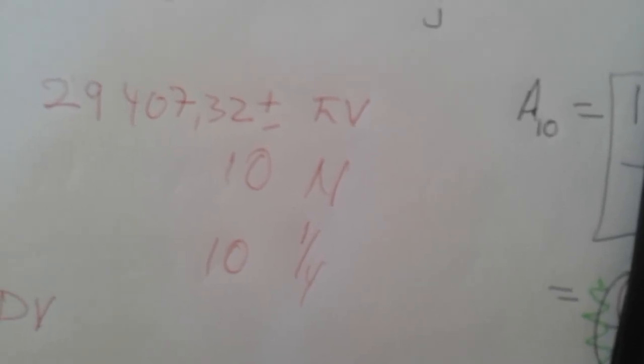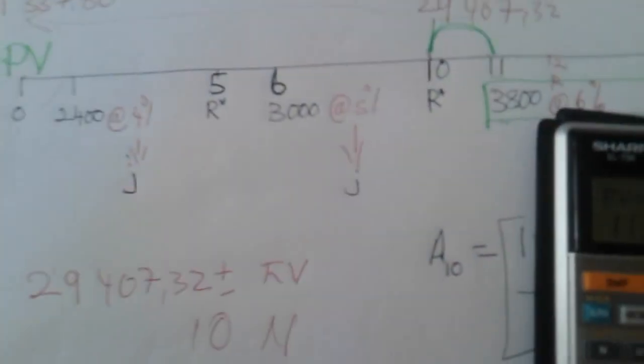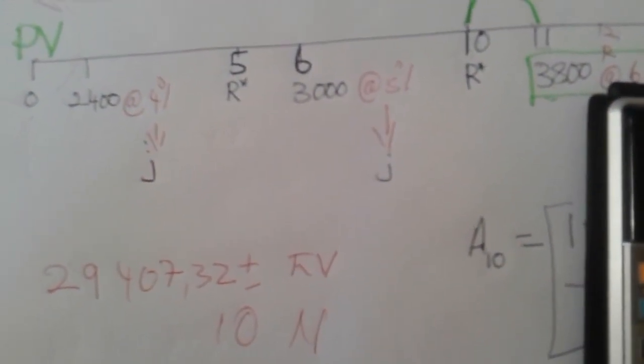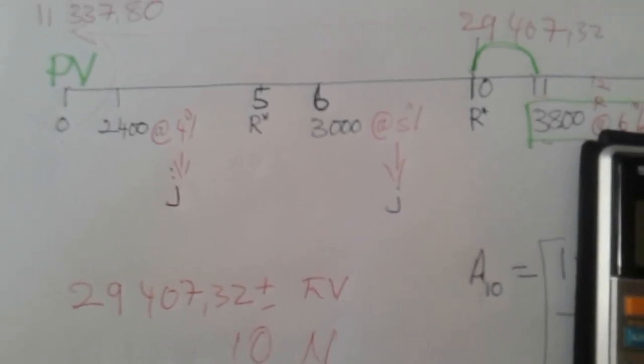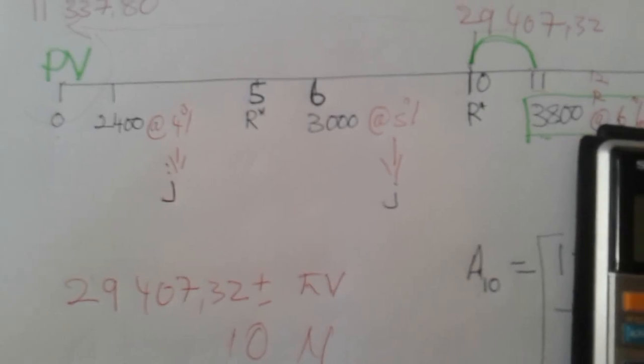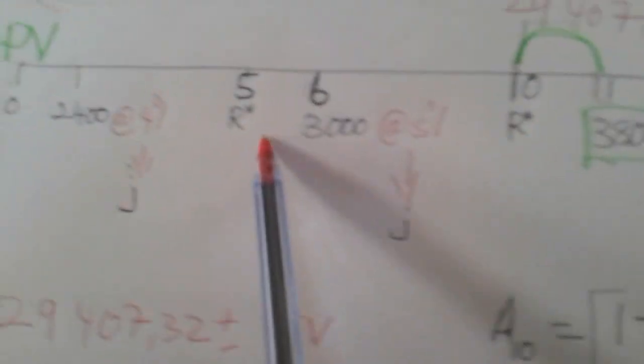So what do you get, Namja? I've got 11,333. Sorry, 7. Yeah, that's correct. Continue. Future value, then 10, which is my N, then 10 again, which is my I. Then I must compute PV. What do you get? 11,337. So now it means the present value of this annuity at 0 is 11,337.